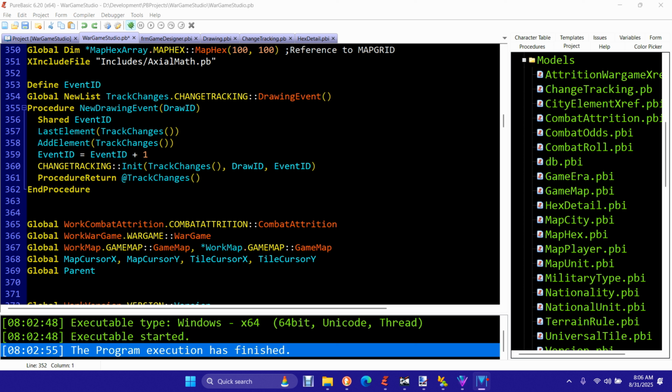And this is very different than the change tracking that I did in the previous map maker program, because in the war game you have multiple images in a hex. On the other one it was one image, so you replaced the one that was there and we tracked what it was, and then you could go back, but you couldn't stack images on a map. So this has to be done very differently.